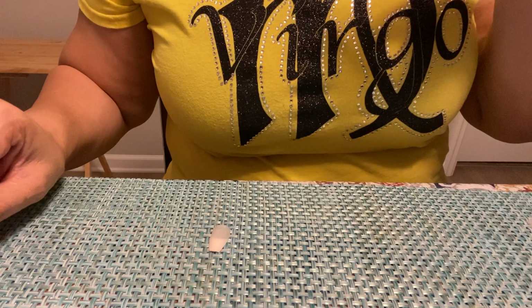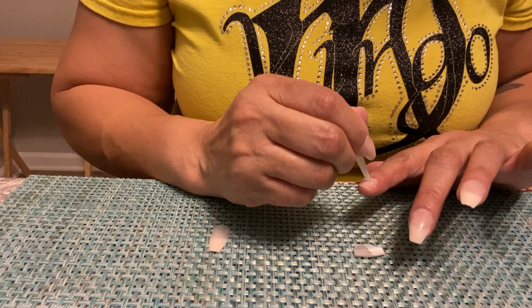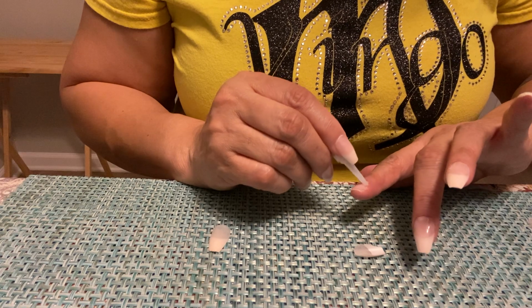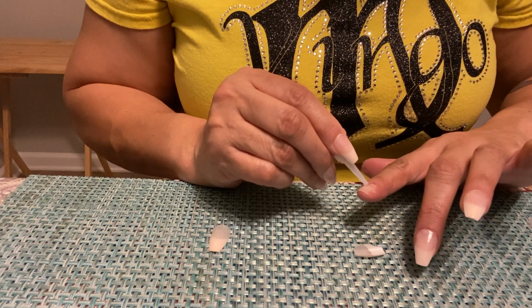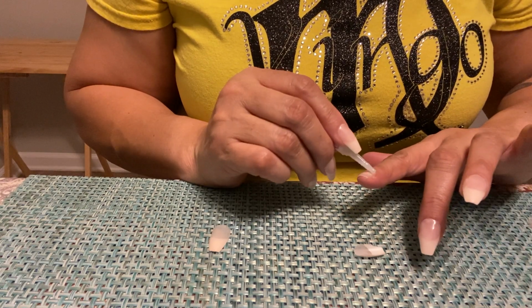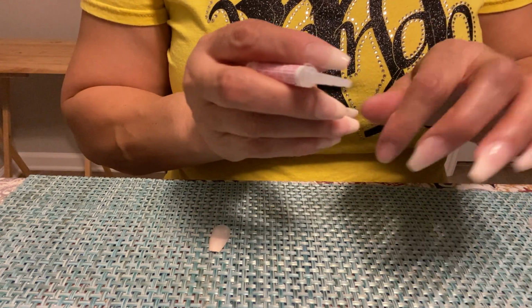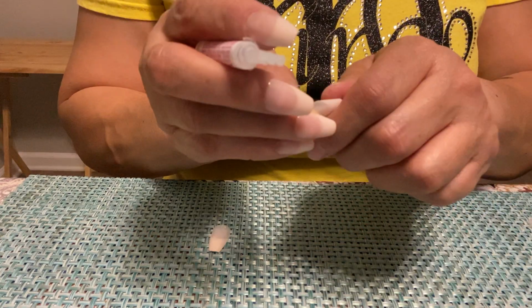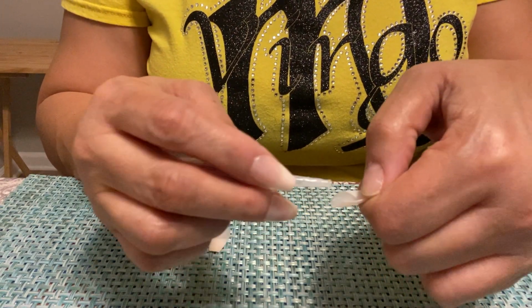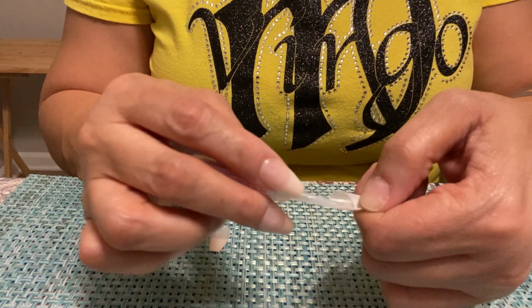Okay. Now, all right. So I'm gonna apply some glue on my finger, and rub it on here. Now I'm gonna put some on my finger, apply some on the nail. Put some on there, and I just move it back and forth like that. Just spread it out.